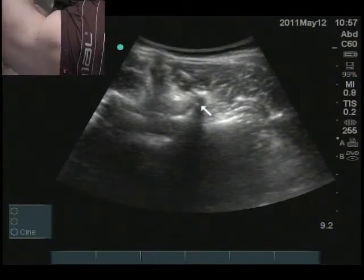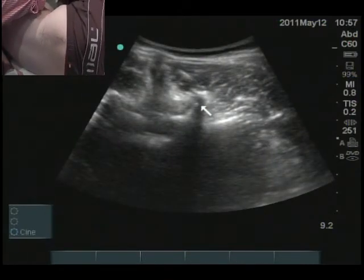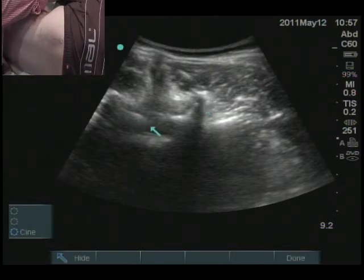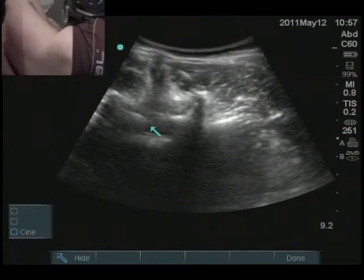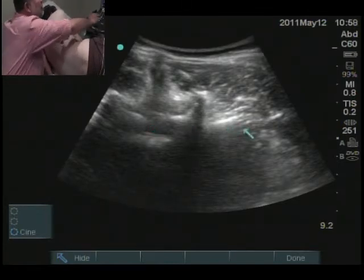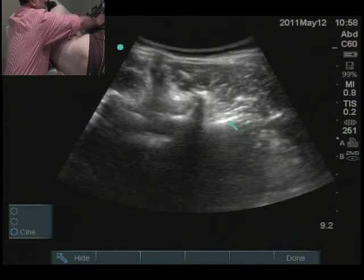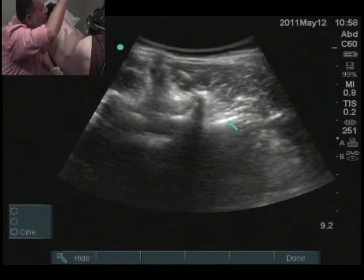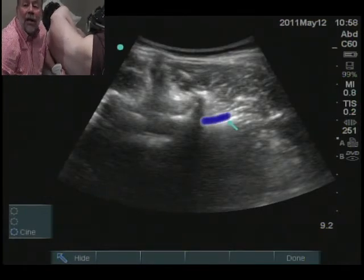now you've got a different picture, okay? What I want you to do is not look at the bit that you want to see, which is, you're all now looking at that bit there, aren't you? Because that shows you the spine and the dura. But I'm not interested in that. What I'm interested in is that line there. Now that line there is dropping a black shadow beneath it.